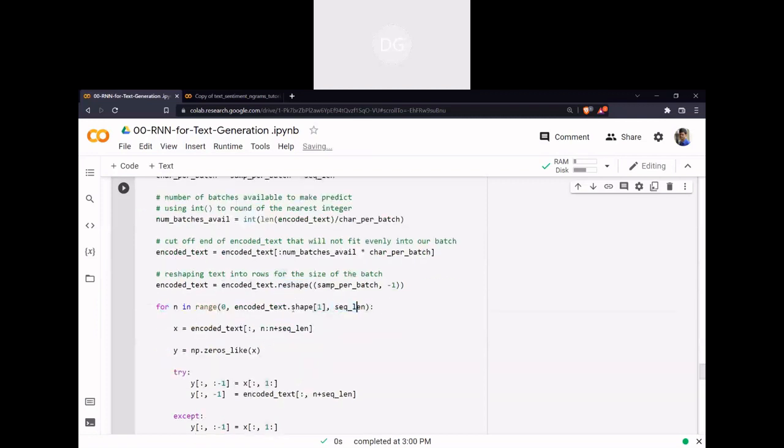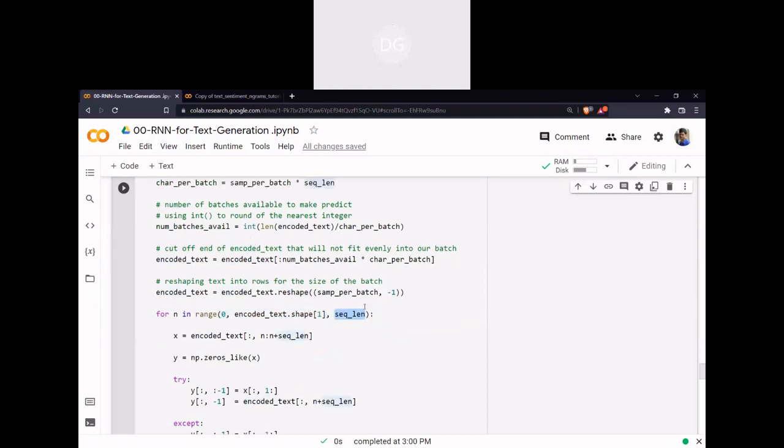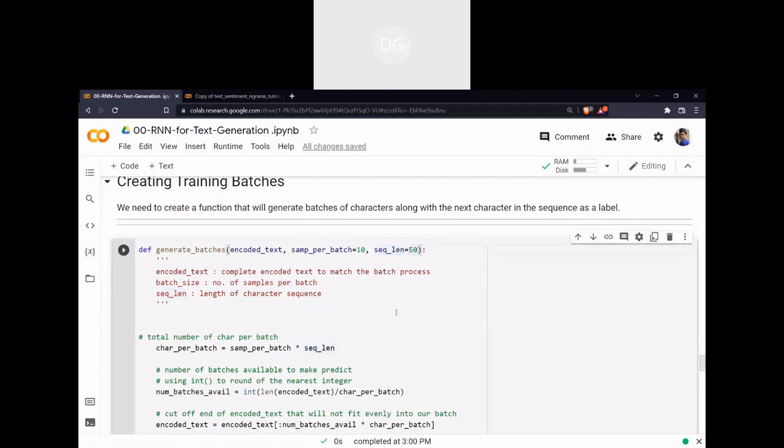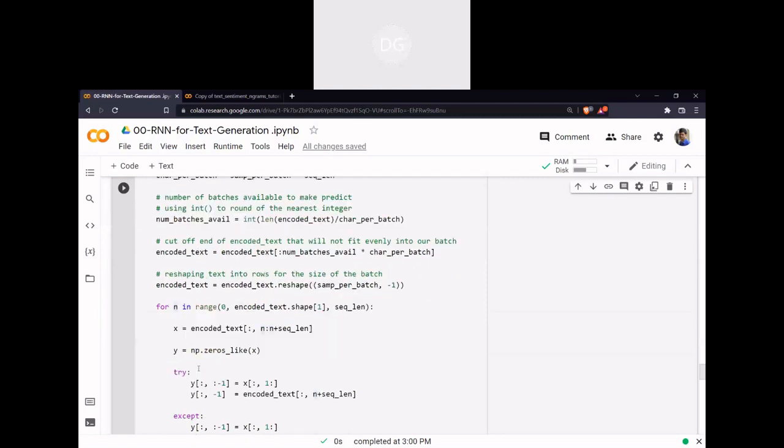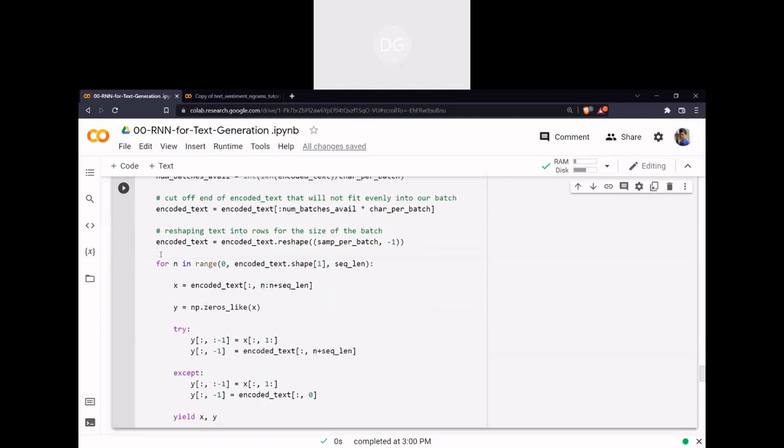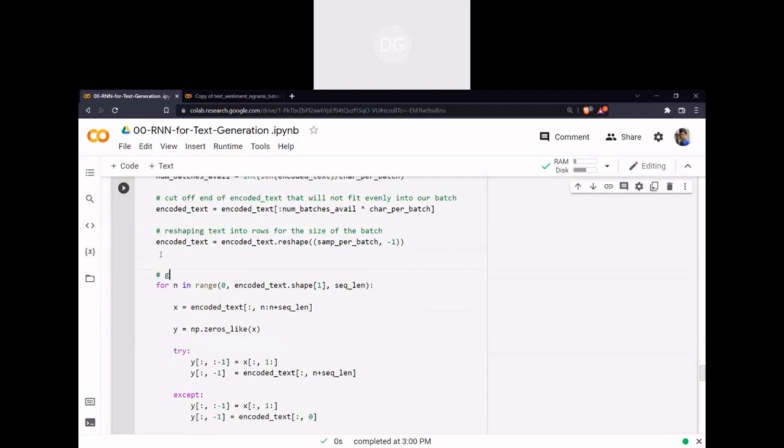From 0 it will start until the end. The sequence length is, as we have mentioned here, 50, right? So 50 it will take and pass into our n value. So we will go through each row in the array and then we will take the feature, the character.